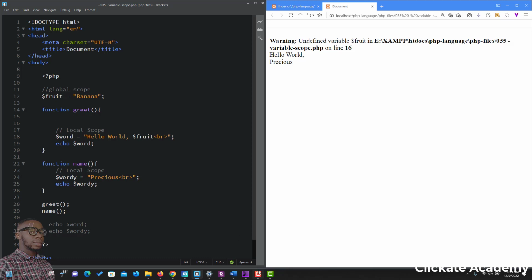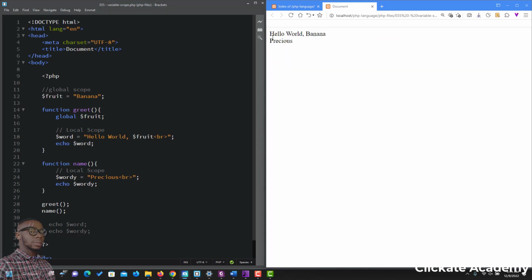All you need to do is just to say global, and what variable do you want to be global? Fruit. And it's going to make it accessible inside of this function. So if I reload it now, you can see hello world banana, because it has gone inside of the function and it has accessed this fruit, this banana that is global, and now we can use it inside of the function.